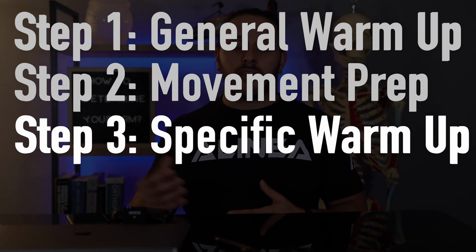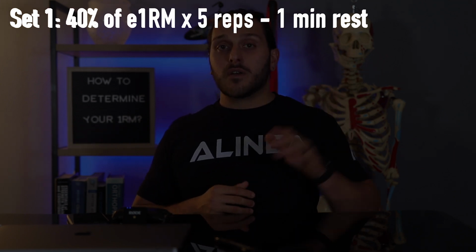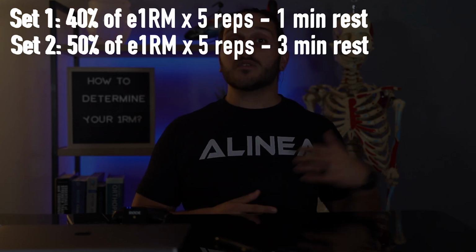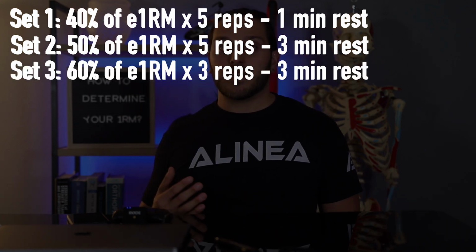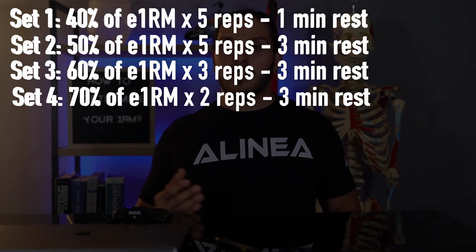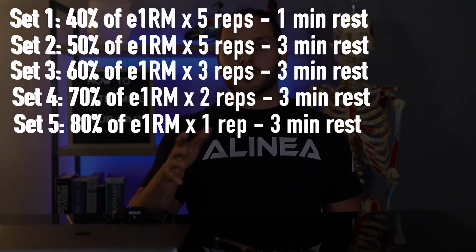So when we're doing this, we want to start with the first set being 40% of your anticipated 1 rep max for 5. And we're going to rest for about a minute before starting the second set of 50% for 5 reps, rest for 3 minutes, and then 60% for 3 reps, rest for 3 minutes, and then 70% for 2 reps, rest for 3 minutes, and then we're going to bump up to 80% for 1 rep, and you're going to rest for 3 to 5 minutes. This is going to be a little bit of a personal preference.